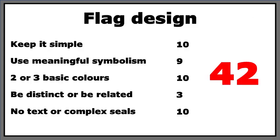Many of today's flags' ratings are fairly straightforward, such as the first. 10 out of 10 for simplicity, with 3 stripes and 2 colours, not much more needs to be said. Whilst the flag, like its nation, is very historically important, and the colours do have official attribution, I feel I must give a 9 due to the quirk that the shades are not officially defined. Full marks for colours. The flag is almost overly simple and loses marks for distinctness. No text or seals, so 10 out of 10, although I do feel that the coat of arms would suit the Austrian flag very well and is often seen as a variant.